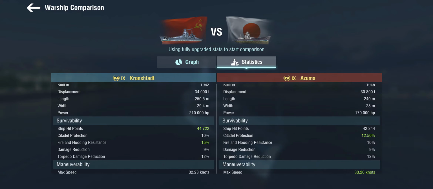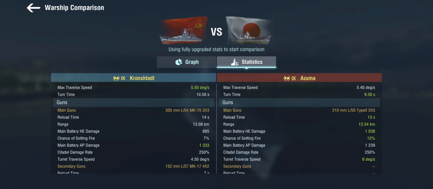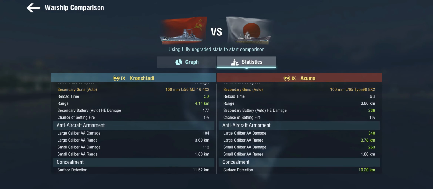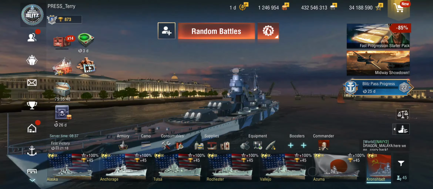The Azuma is equally terribly armored, but does get still a better maneuverability than the Kronshtadt. And the Azuma's 310mm, because the Japanese tend to cheat and throw an extra 5mm or 4 on things, just so it's not cleanly convertible into inches, you know. It has significantly better HE shells and does lack the secondaries. But the Azuma, being a Japanese ship, has better AA than a Kronshtadt with active defensive AA, and a significantly better surface detection.